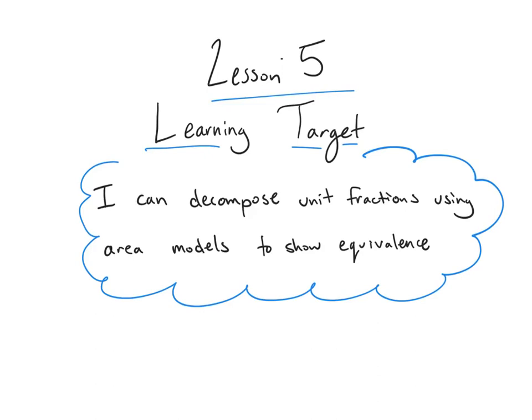This is a video lesson for Module 5, Lesson 5. The Module 5, Lesson 5 learning target is: I can decompose unit fractions using area models to show equivalence. So we're going to be looking at fractions in a couple different ways today. We're continuing to build our understanding and our strategies for viewing fractions in different ways. So let's go ahead and take a look at our first example.